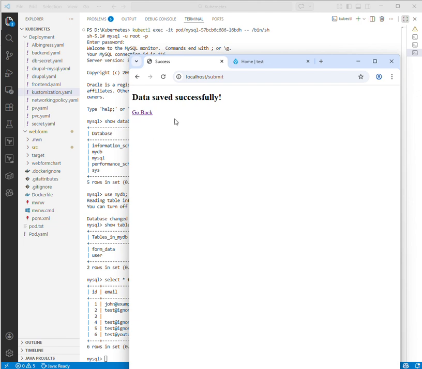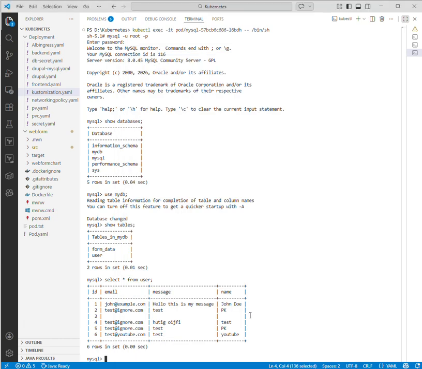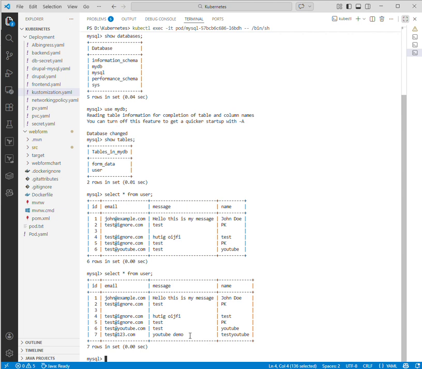Now the data has been saved successfully. Now we'll go back to the same page and check again whether the data has been saved or not. You can see the data has been added here. So I think the integration of your front end and back end is working fine.